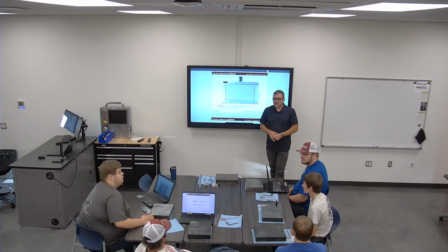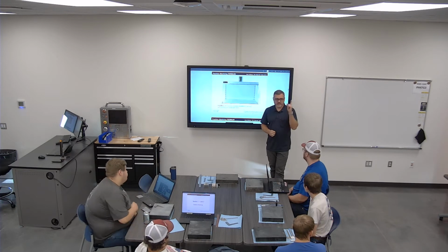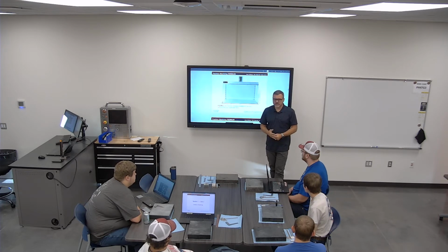It looks very similar to this room, but if you'll notice, all the walls on it are block. The ceiling looks the same, but it's concrete overhead. So yeah, it's very secure. You'll notice it has a lot fewer windows in it.